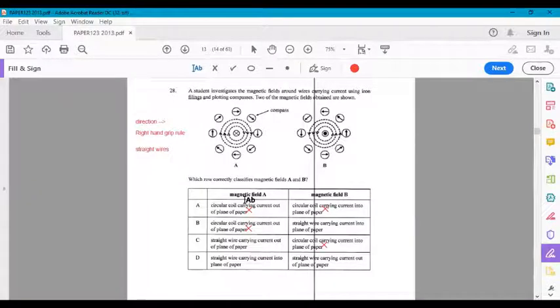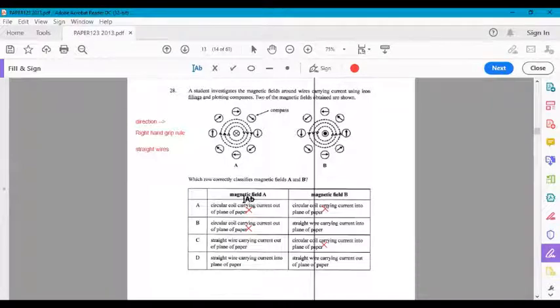Apply your right hand grip rule now, and I want you to curl your fingers around the field with your thumb pointing toward you. Okay, that's coming out of the page. And you'll see that your fingers curl in an anti-clockwise direction. Okay, same hand. Now rotate your hand so that your thumb is pointing away from you. You're pointing into the page now, into the paper. And you'll find that your fingers curl in the opposite direction. They curl in the clockwise direction, okay? That's what those diagrams are saying.